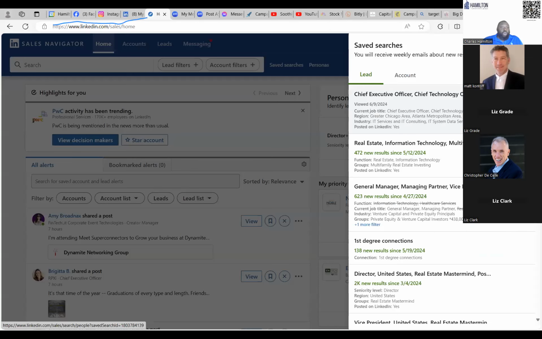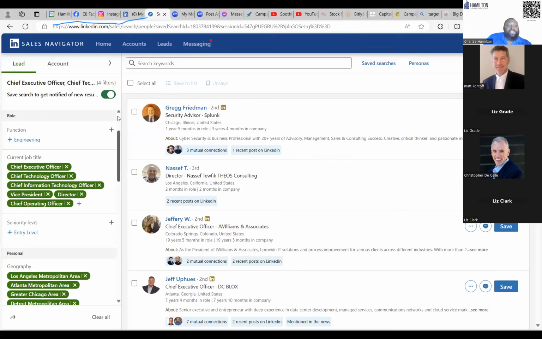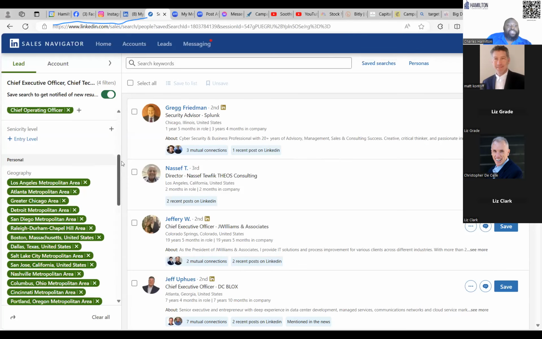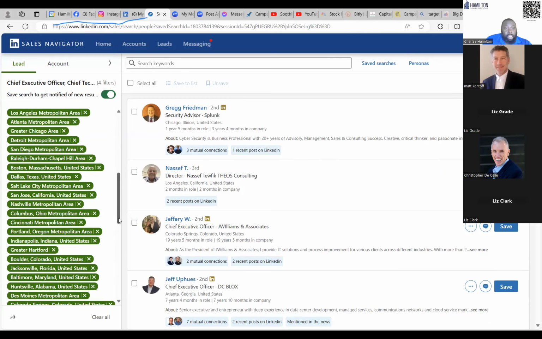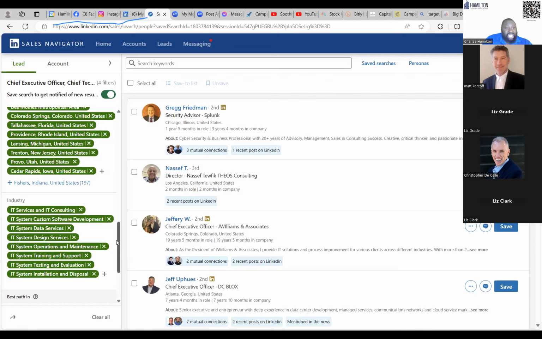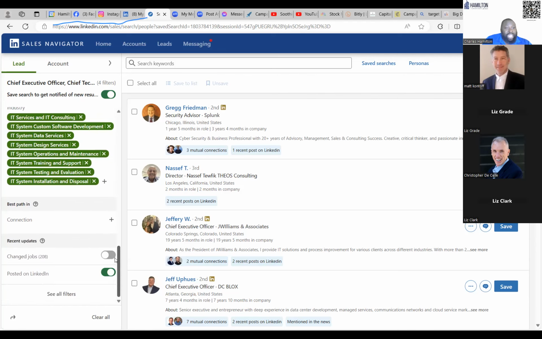This is one I did, and I looked at these job titles, basically C-suite, vice president, directors, and chief operating officer. And I picked these geographies, these metros, that I wanted to search in. I also looked at these particular industries, all the IT industries that I pulled up.